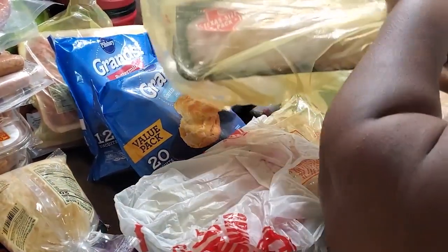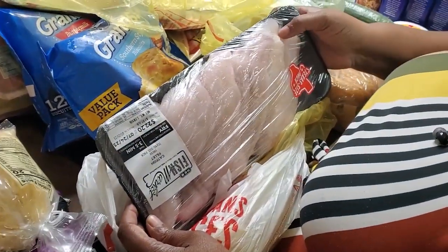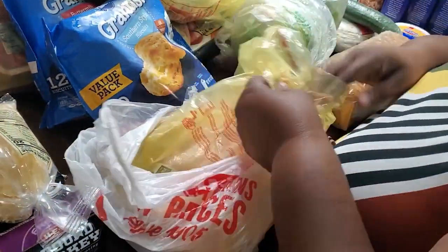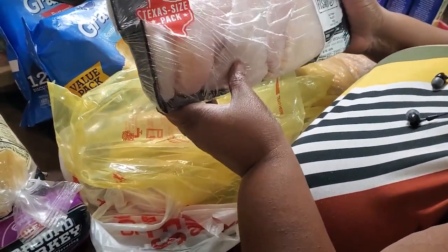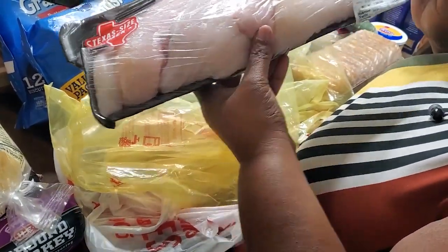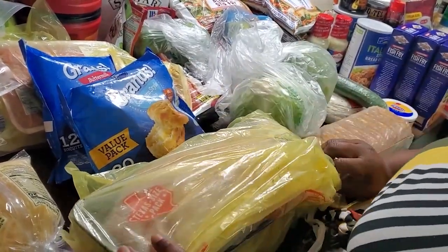It's also going to be for Sunday depending on how I feel. I'm pulling these out to count with y'all — there's one, two, three, four, five, six in the second pack. And the third pack — one, two, three, four, five, six, seven — this one has seven to eight. That's not bad. I appreciate them doing it this way, and they're still fresh from the meat market section of the grocery store.